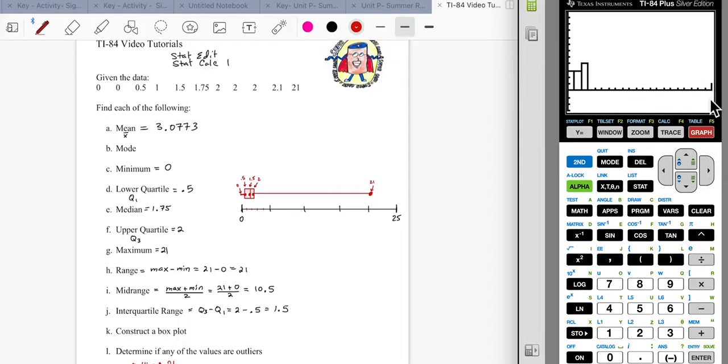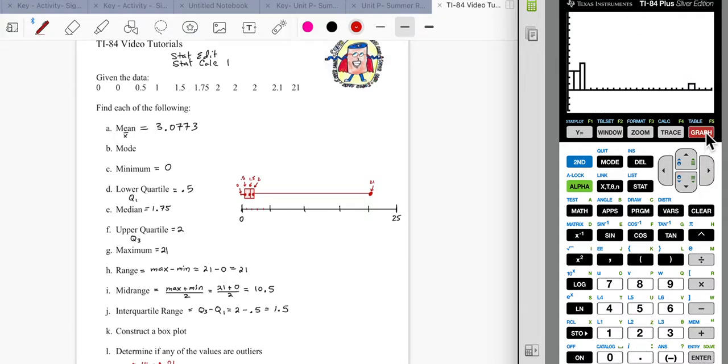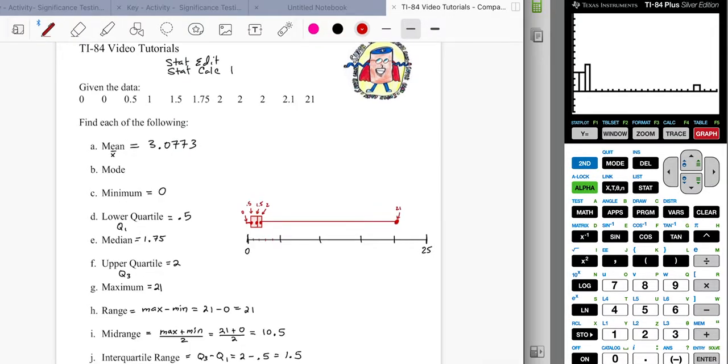All right. You see here we have a piece of a bar. We don't have an entire bar, so let's expand our window to go a little bit further. Make that maybe 22. You could even go 25, like we did for the box plot. Then hit trace, and it'll give you the heights of the bars. But these bars have 1 unit in terms of width. All right, so it's basically overgrouping the values.